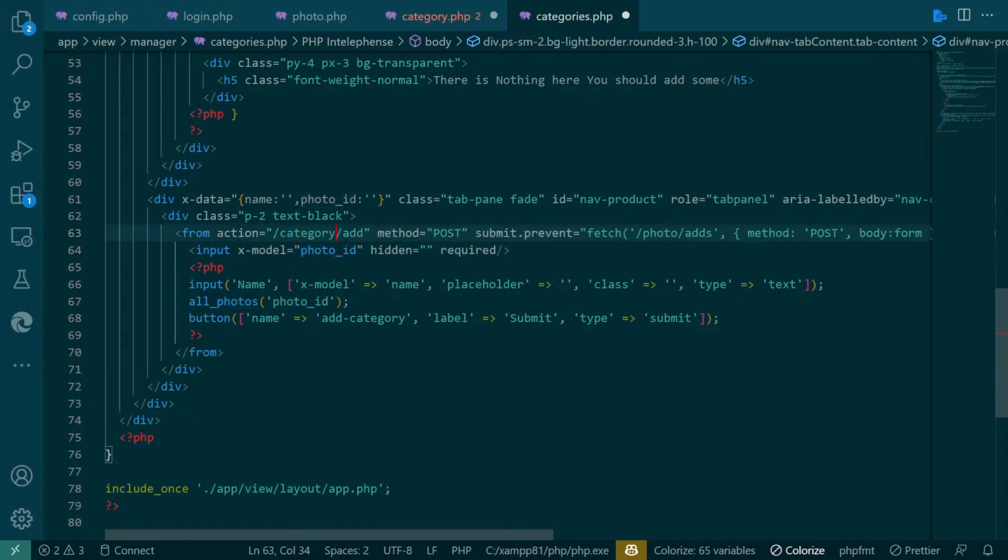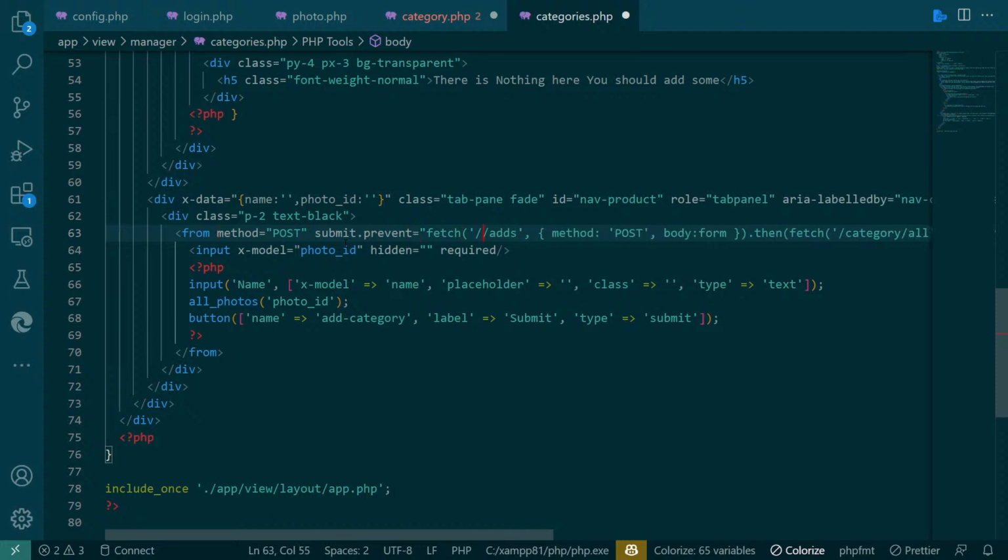So it is going to category add and submit prevent fetch. Okay, so basically we are doing that. We are not going to use add with function, we are going to use fetch.